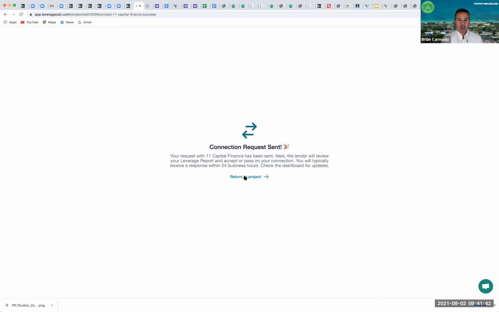John, let me just say, the difference between when I get a leverage report customer and even what's considered a fairly well prepared person who didn't use leverage, the difference between the two is still 1,000%. This really is such a great tool to get people their ducks in a row, their expectations set, and it makes it super easy for me and any lender.